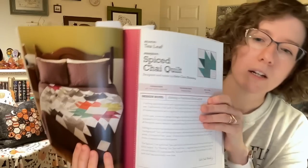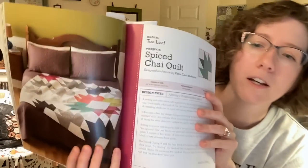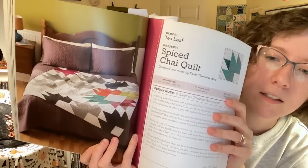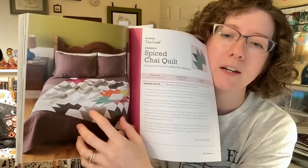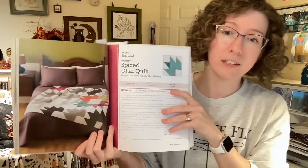But there's this, I think that's okay to show, this quilt, which is big pieces. Let me see, where's the other picture? Nope, we're gonna stick with that one because the flat out picture shows the pattern, and I don't want to do that. But you can kind of see they're like leaves, and they've got a couple of focal points. So I could see that potentially translating into, if I found some really lovely soft creams or something for the backgrounds here, and then letting some of the colors in there be the leaves. That could be really fun.